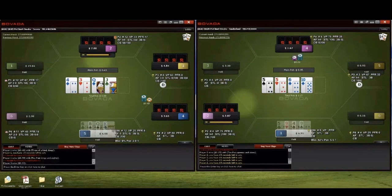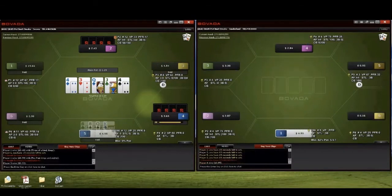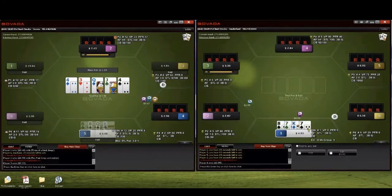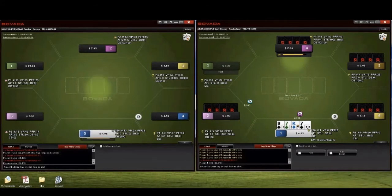And when you do play these micro-stakes of 10 PLO and below, you only want to bet thinly on the river if you have seen their hands previously. So if you have like the 3rd nuts or the 4th nuts, I would just go betting around the river for any value.